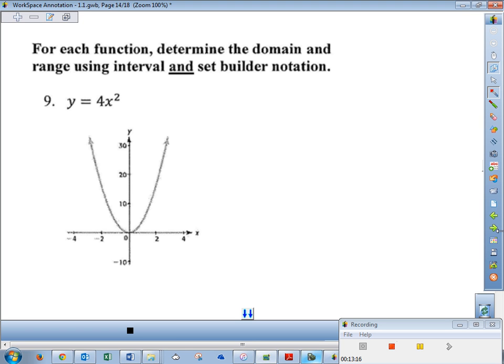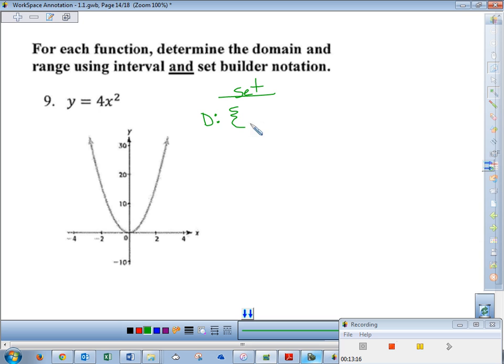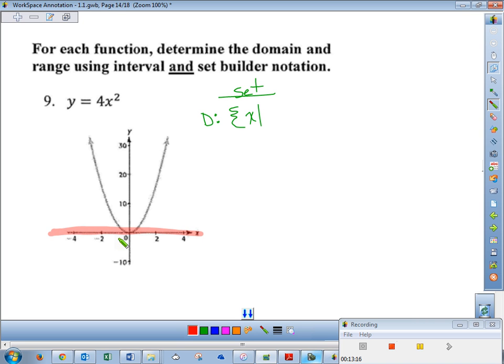If you have a graph, oh wait, they just want to know the domain and range of this in both set and interval notation. So domain, let's do this first. Let's label it like so. Let's do set notation first. Domain, I just put a D. Set of all what? What variable do you use? X's, such that. Read your graph from left to right. Domain is x values, which is your x-axis. X-axis goes from left to right.